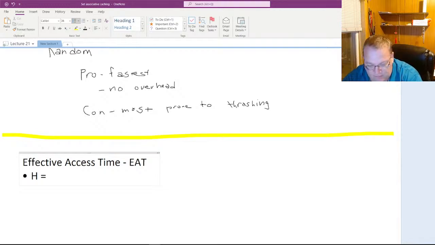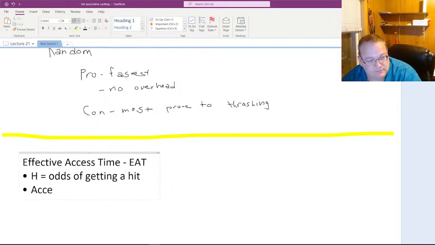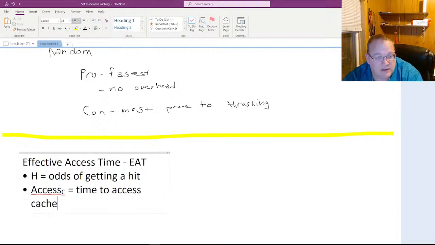H equals odds of getting a hit. Access subscript C equals time to access cache.